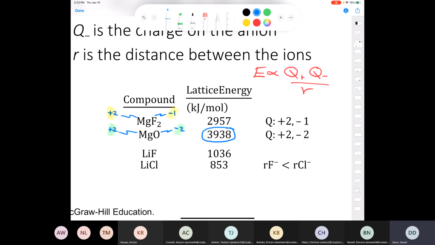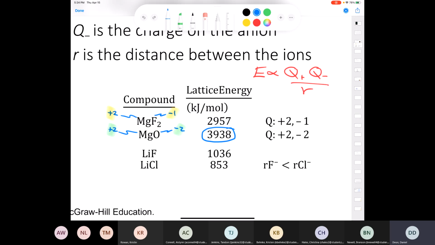Now, let me just address the fact that the E value that you would get here would be negative. You're thinking, well, I thought you just said lattice energy would be a positive quantity. Well, the energy here is the energy that would be released when that cation and the anion come together, so it gives you a negative value. But again, lattice energy is going to be a positive value because you have to put in energy to pull those ions apart.